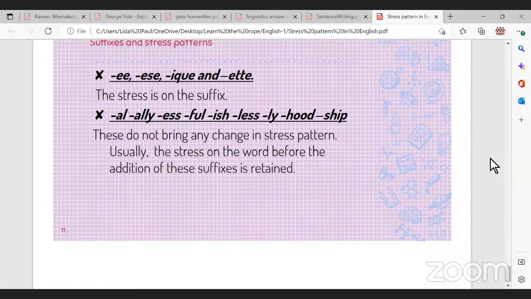But I'm looking for something with the suffix -less, a longer word. Selfless, again, the first word is monosyllabic. Something like meaningless. So what happens in meaning? Where is the stress in meaning? Even meaning is an easy one, because -ing suffixes again are also neutral. They don't take any stress shift.